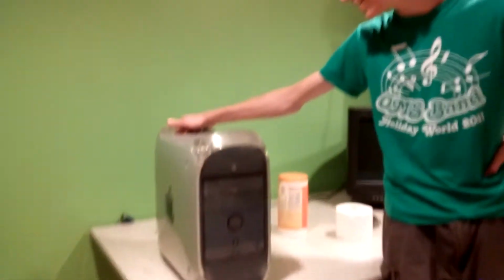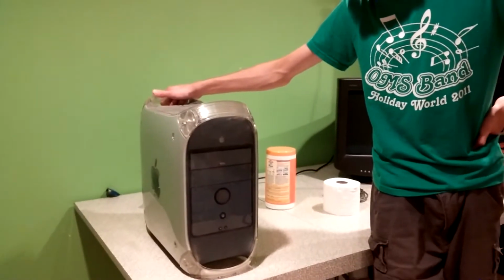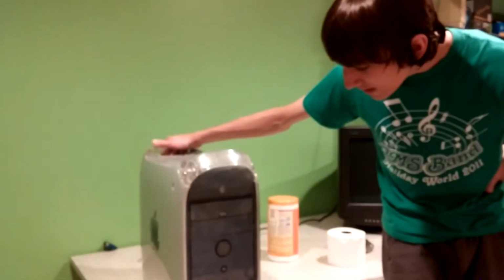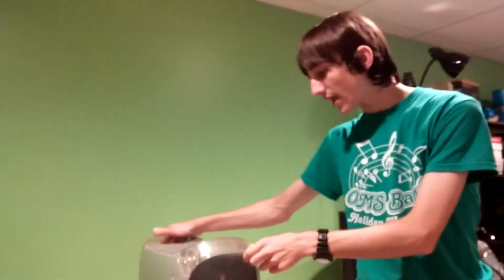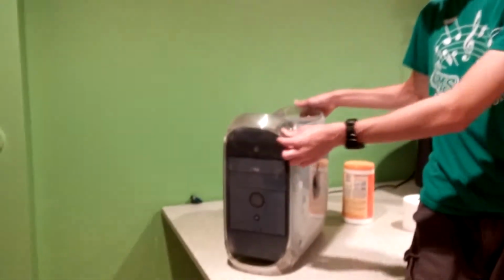I'm in the street, and this is a surprise. Once again, some friends of ours have passed us on another old computer, and I'm going to clean it up. It is a PowerMac G4, as you can see.